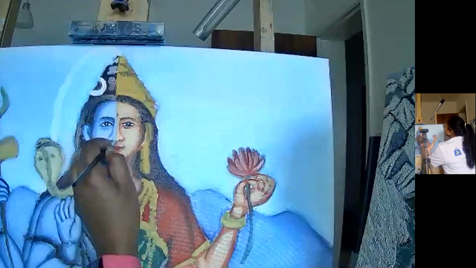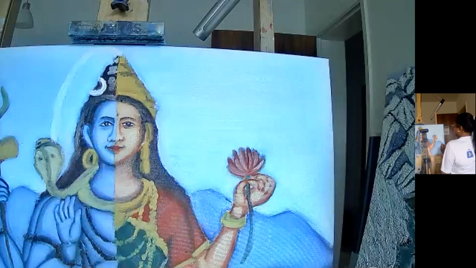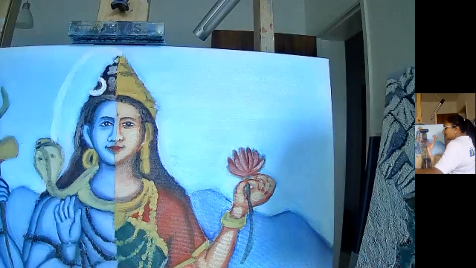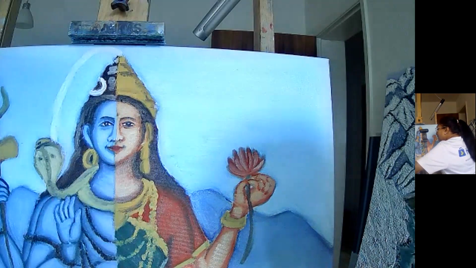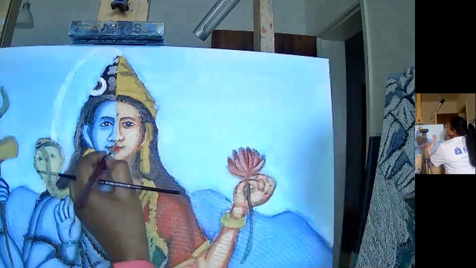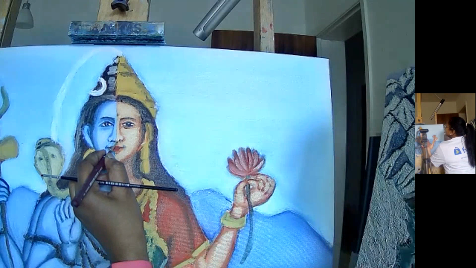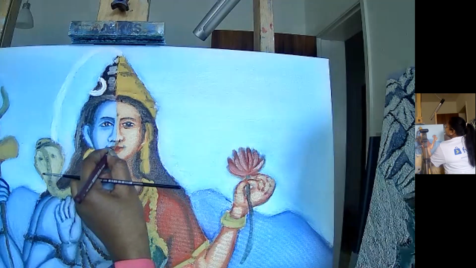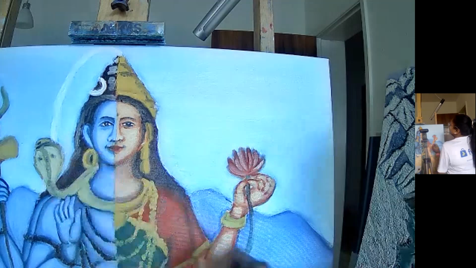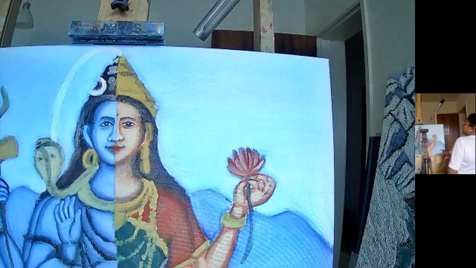And this nose, tip of the nose, that's where both the angles converge, isn't it? So the tip of the nose, I just want it to be slightly sharper here. Right. This is fair enough.